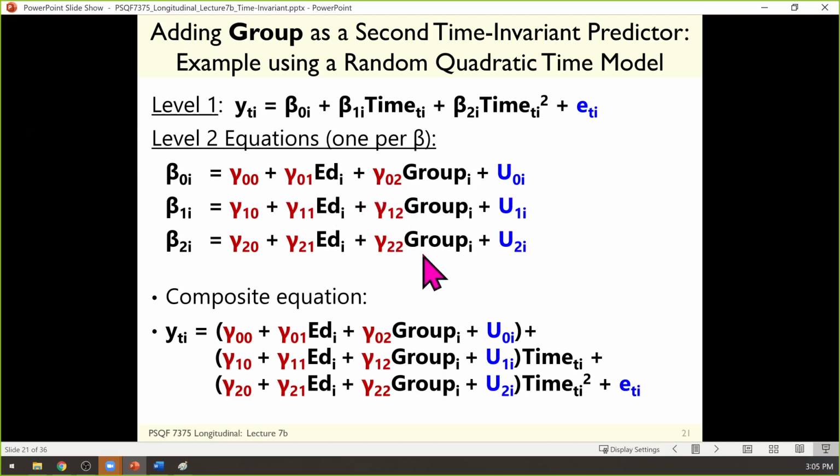So the subscripts hopefully look a little bit more regularized now that you have more than one variable. The first subscript in each term in my equation for beta 0 is a 0 because I'm predicting beta 0. The first term in everything predicting beta 1 is a 1, and the first term in everything predicting beta 2 is a 2. From there, the second subscript says which predictor of that beta it is. So education is the first predictor of beta 0, group is the second. Education is the first predictor of beta 1, group is the second.